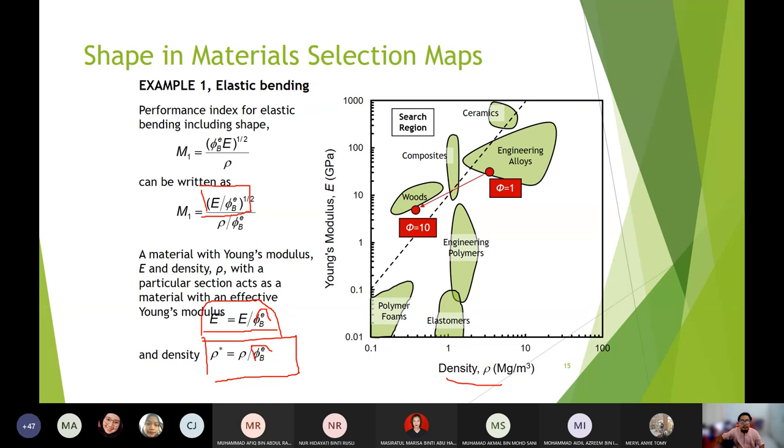Okay, and if a higher shape factor, it will move more towards the left or lower. This one can be shown in the CES pack, which you can see nanti in lab 5 actually, so lab 6 is a bit different. But I will show an example nanti and share on YouTube the example of how it actually works, effectively.